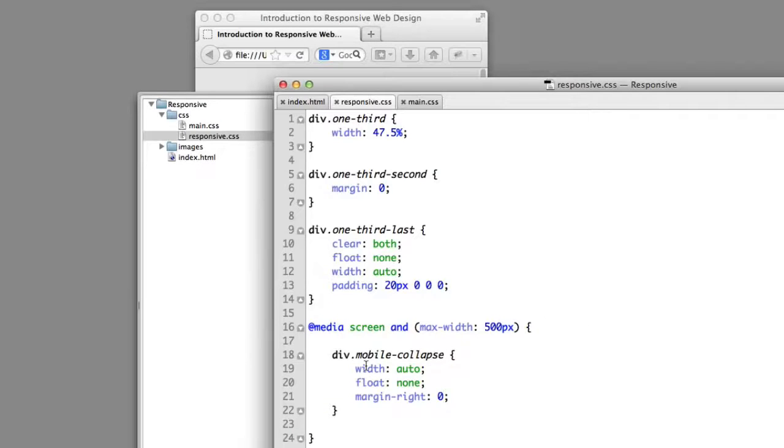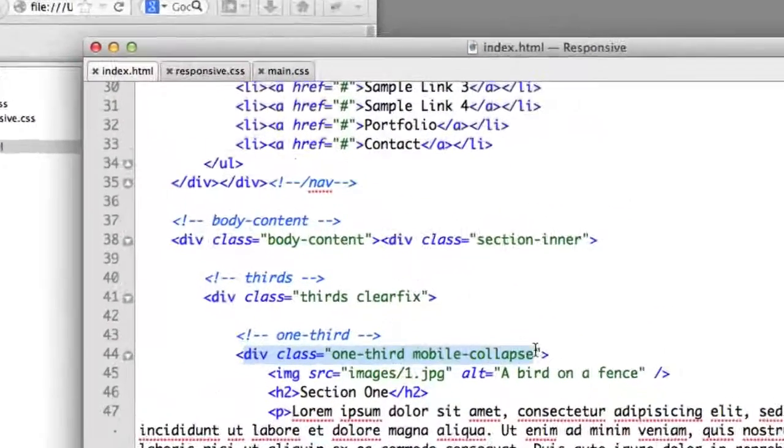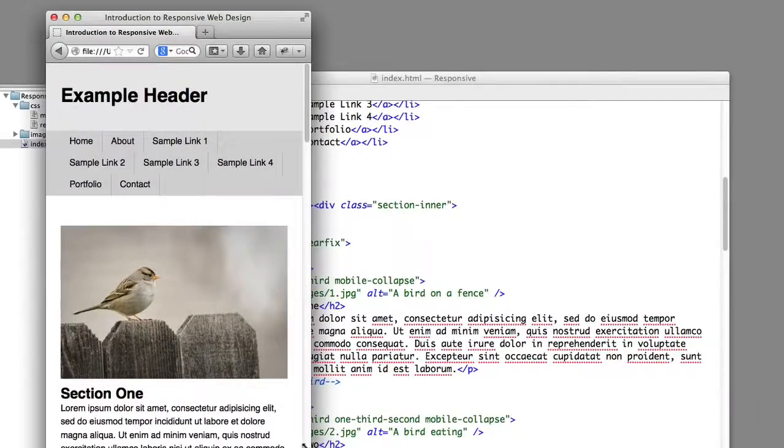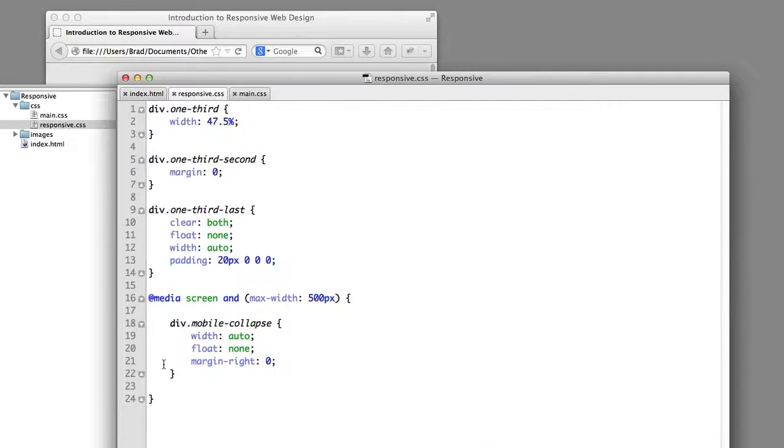Now this is all made possible with some classes that we added to our HTML file earlier before this video. So this mobile collapse class, we simply add that to any element in the HTML that is floating or that is a column at the traditional level, so that we can then target it in our responsive file.